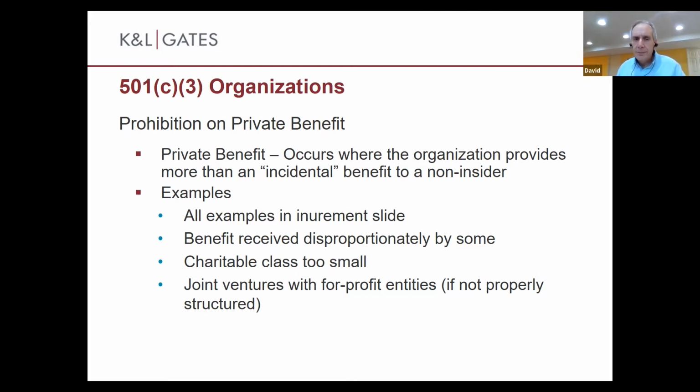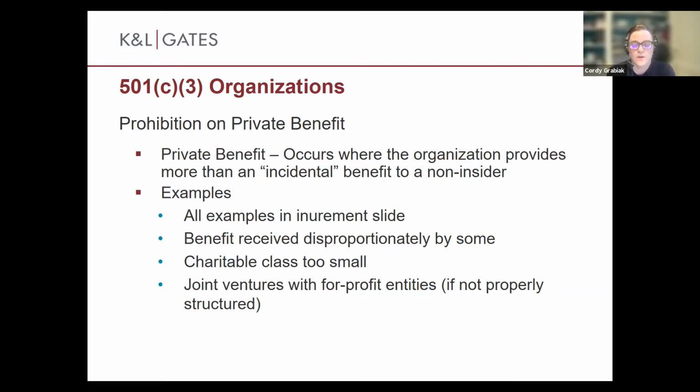Keep going. Okay. Somewhat related to, exactly related to the concept of private inurement is another concept called private benefit. The difference here is that while private inurement applies to insiders of the organization, the founders, the directors or the officers, private benefit applies much more broadly. It applies to anyone, and a private benefit can be found where the organization provides more than an incidental benefit to a non-insider. So it can be any of those things we talked about on the private inurement slide, but can also occur if you have a charitable class that's too small.